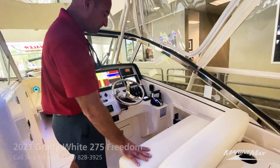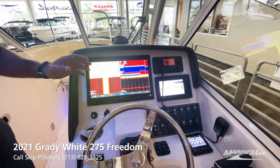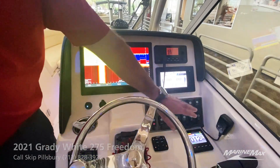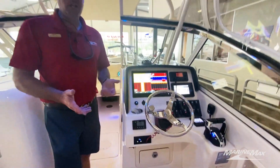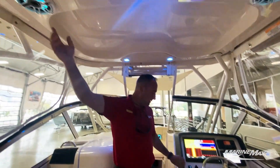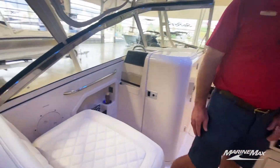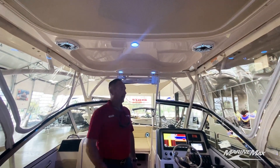Flip-up bolster for the captain. We've got a 16-inch Garmin display with the Phantom 24-inch radar. Our CL7 Yamaha display, which is interfaced into the Garmin display. VHF radio, autopilot, and stereo. We did also do a custom stereo package — it's all JL Audio throughout the boat with RGB lighting on all the speakers, so you can change the theme and tone if you want. We do have blue courtesy lights throughout as well, and then our hardtop lights in blue, red, and green.